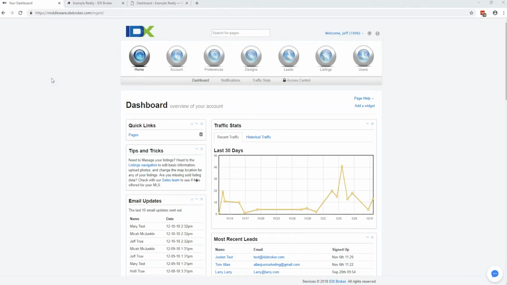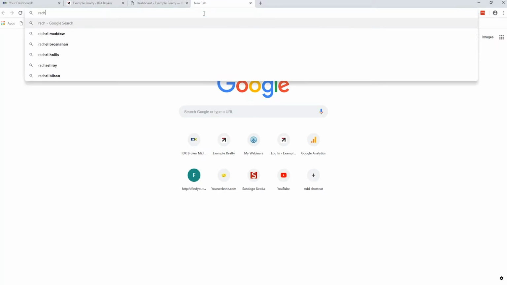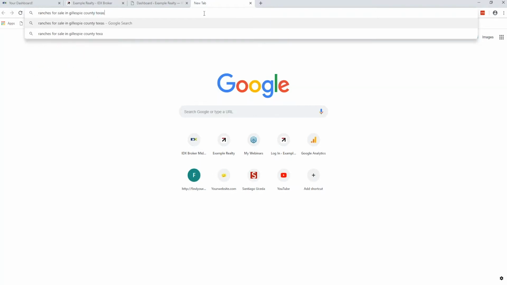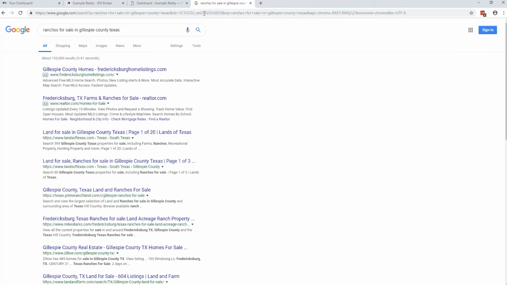First off, I'll start with the examples because some people will always listen to this and say, oh, that's not possible. It's Zillow, it's Trulia. My first example is a client that's been with us for quite some time. However, it does take time to build up your SEO with this stuff. These guys specialize in ranches for sale out of Texas. So they have created landing pages for ranches for sale by county.